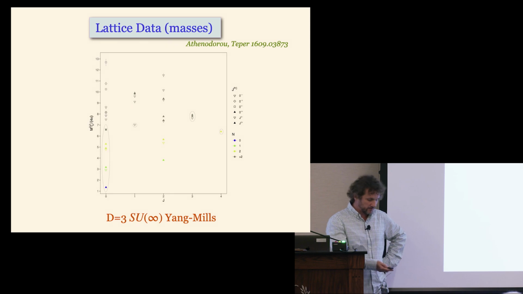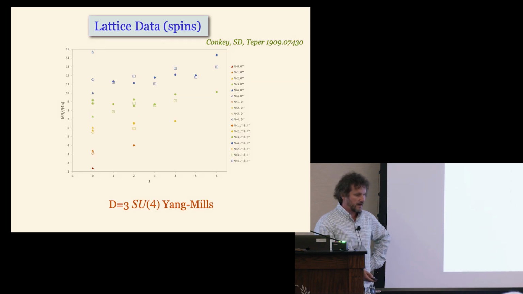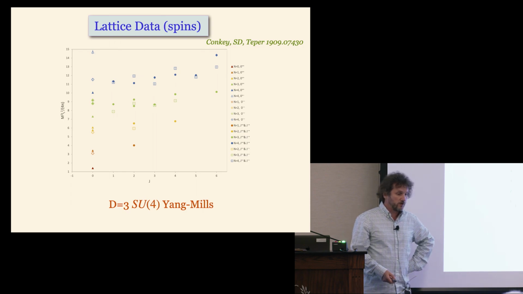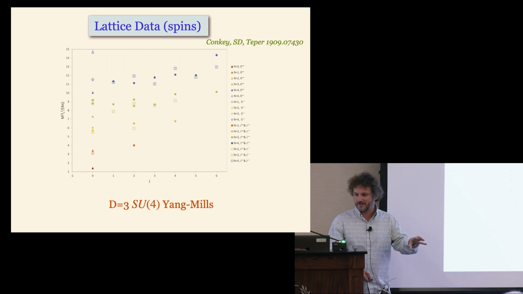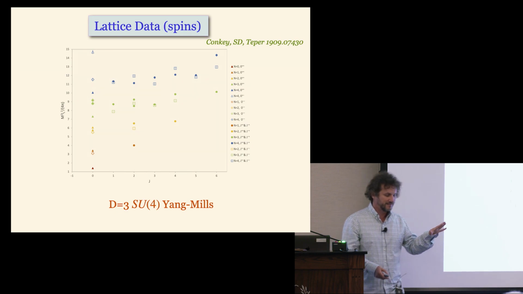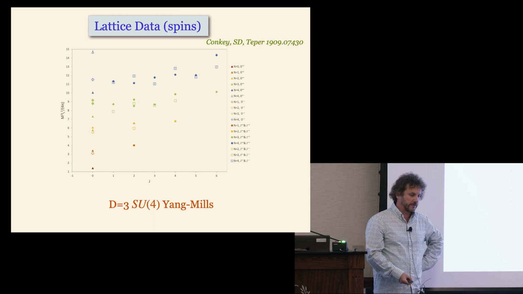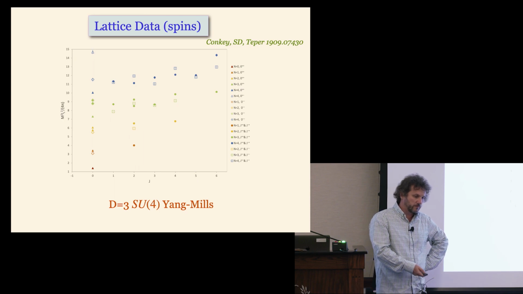There is another piece of data, and I'll explain later what the motivation was. Later we performed a simulation, also with Mike Teper and a PhD student at NYU, and the goal of those simulations was specifically to measure spins. The results here are less precise if you compare these two plots. I didn't put them all together. They don't quite agree for the actual values of the masses. There are discrepancies. But the goal here was really to perform precise spin determinations.